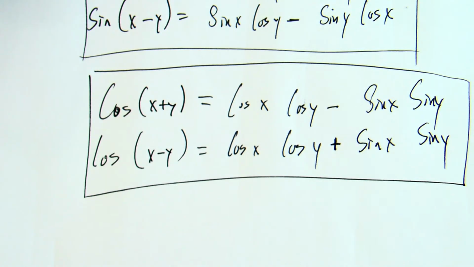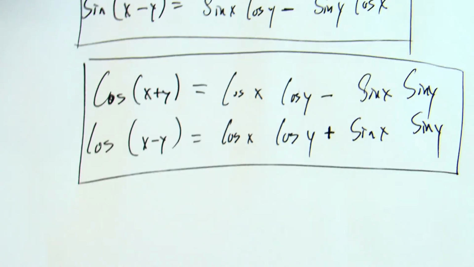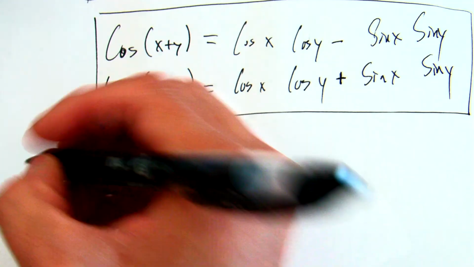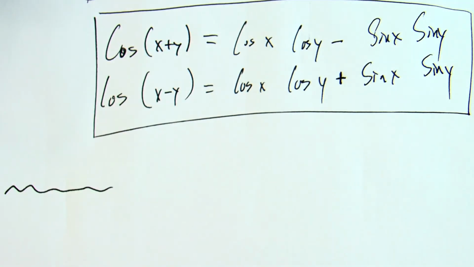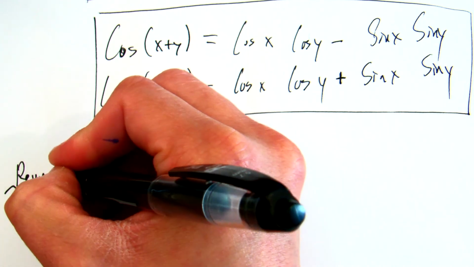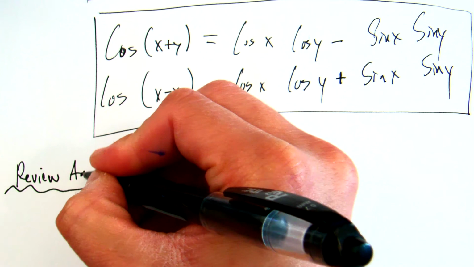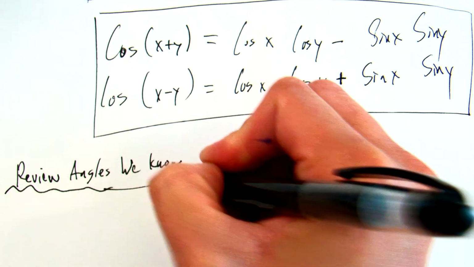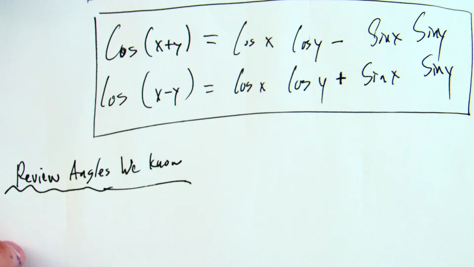And now you might wonder, well, who cares? Why do we care about these? And I'm going to show you the significance of them in a moment here. Okay? So, to really understand these, we're going to have to take a little side note here, and we are going to review angles we know. Just going to look at these here.